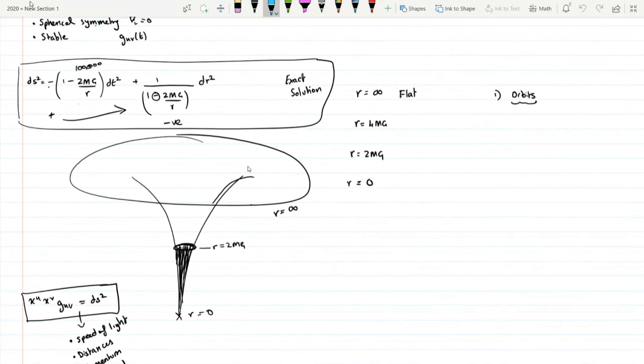And you can ask yourself, well, are there any stable orbits around here? Like, I'm assuming if you threw a ball, or if you were throwing Apurva. Sorry, Apurva. So if you throw Apurva down here, right, she's going to fall straight in. Is there an orbit that you can go around the black hole? And is there an orbit that's stable?